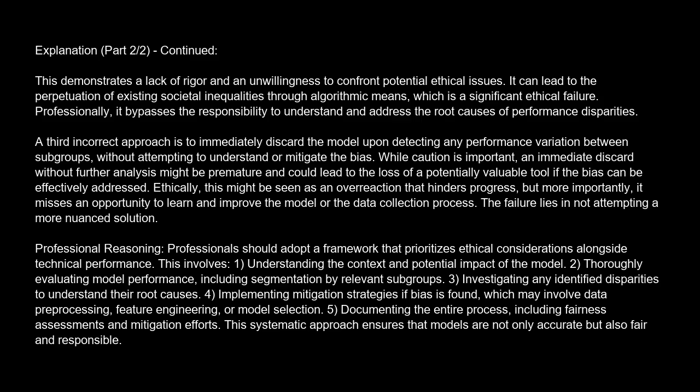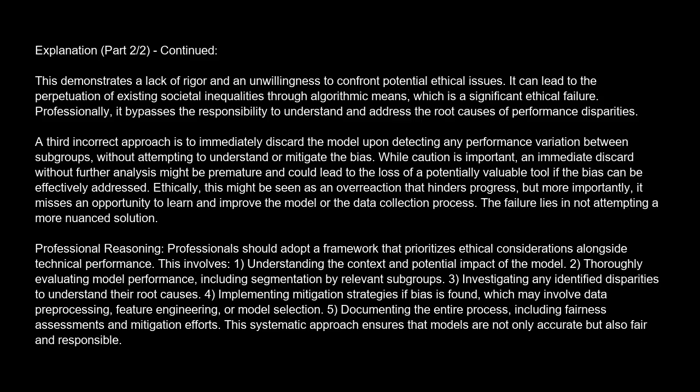A third incorrect approach is to immediately discard the model upon detecting any performance variation between subgroups, without attempting to understand or mitigate the bias. While caution is important, an immediate discard without further analysis might be premature and could lead to the loss of a potentially valuable tool if the bias can be effectively addressed. Ethically, this might be seen as an overreaction that hinders progress, but more importantly, it misses an opportunity to learn and improve the model or the data collection process. The failure lies in not attempting a more nuanced solution.